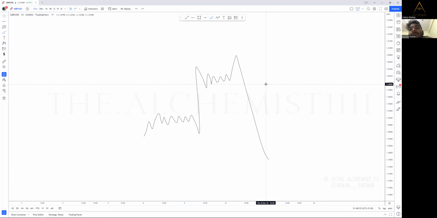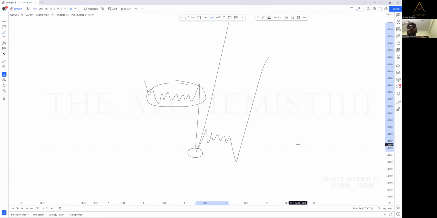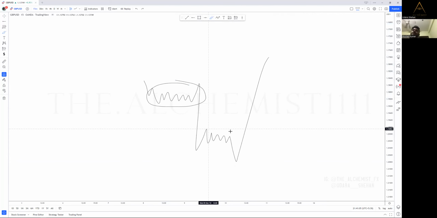And same thing in a bullish market. Asia might do this. You're not going to expect London to take out Asia and then fly because why? There is high impact news. London will also lose its momentum, mess around. New York is the one that's going to give you the major move. So this will be the third one.